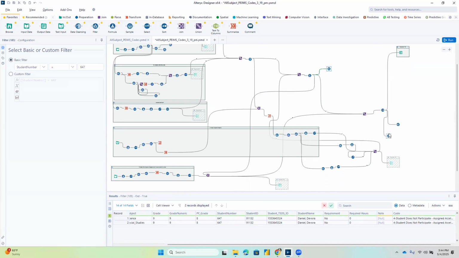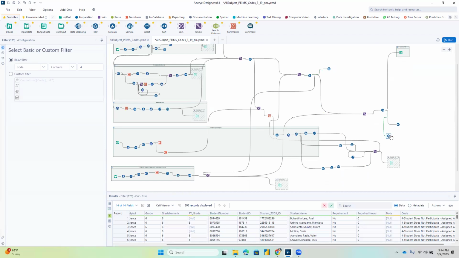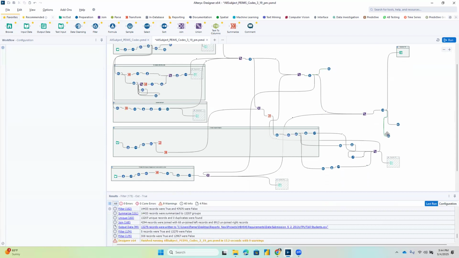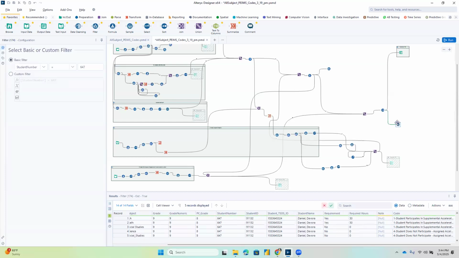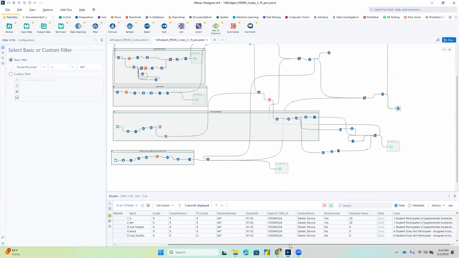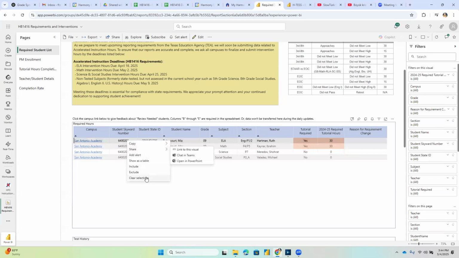Can we check what happens to her code? Her ID is this.